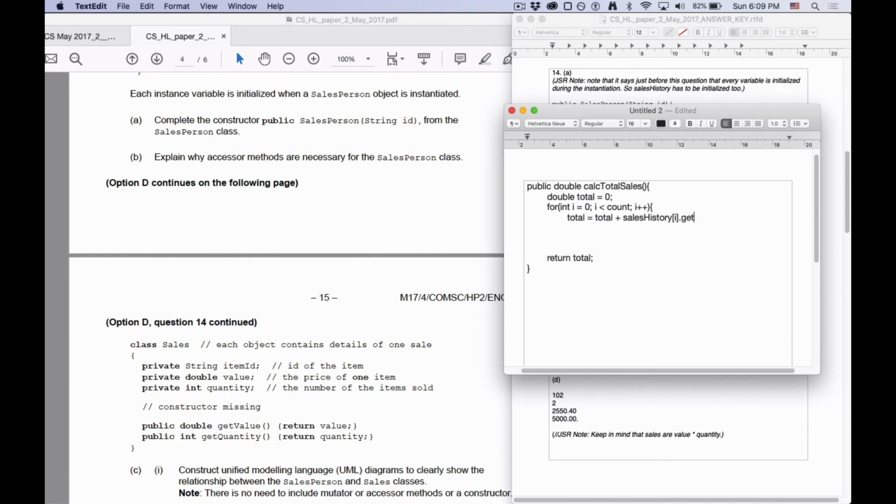Get value times, that's too bad we have to go to another line, but I will. Sales dot get quantity. This should all be on one line when you do it on your paper. I think that's it.